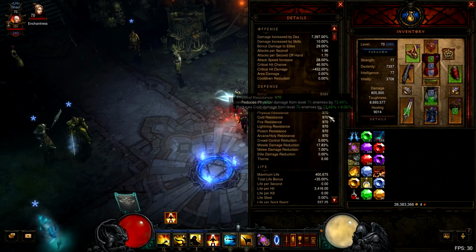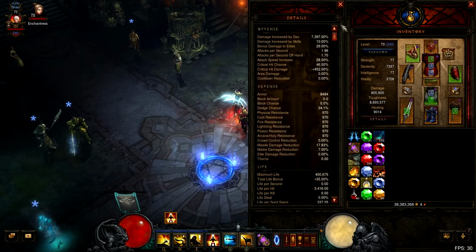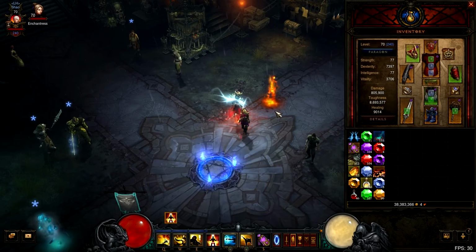You can see my resist right now, I'm just under 1,000, and you know, I have 8,500 armor, so I still get chunked in T3 when I'm running with party, but realistically it's a damage spec. You're pretty much going glass cannon. You know, I'm hitting 400k HP. There's still a lot of room for improvement in gear, but ideally that's what you're looking for.